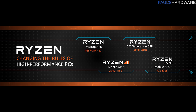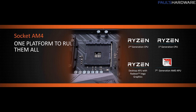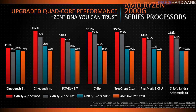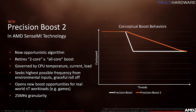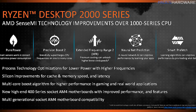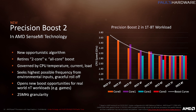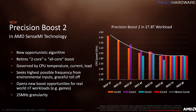Ryzen 2 is launching in April 2018. They're already sampling Ryzen 2 CPUs to hardware partners and motherboard manufacturers so they can get set up. It's going to have higher clock speeds and will feature Precision Boost 2.0, which uses a new opportunistic algorithm to automatically overclock your processor. The new 12nm process allows Ryzen 2 to run at the same frequency with the same voltage, or at a higher frequency with less voltage — which means less heat and higher sustained clock speeds. They also have per-core boost now, so rather than boosting all cores simultaneously, each core can be boosted individually, which is very helpful for single-threaded applications.